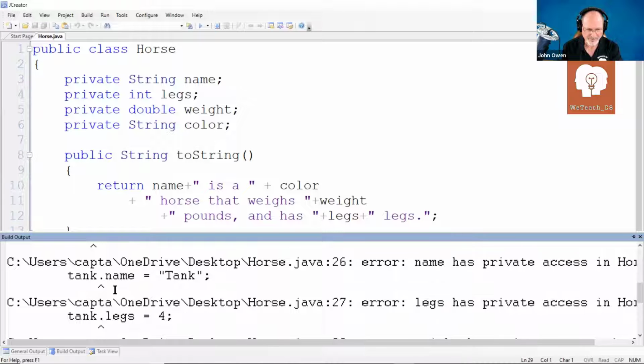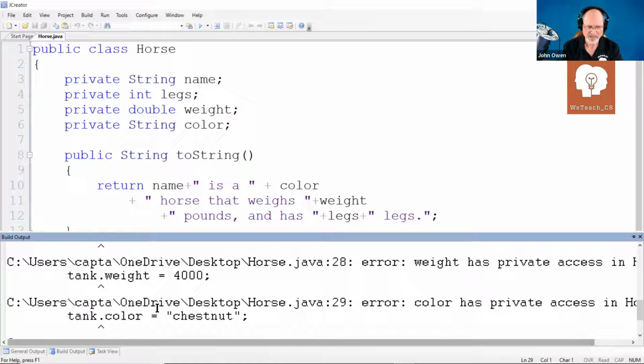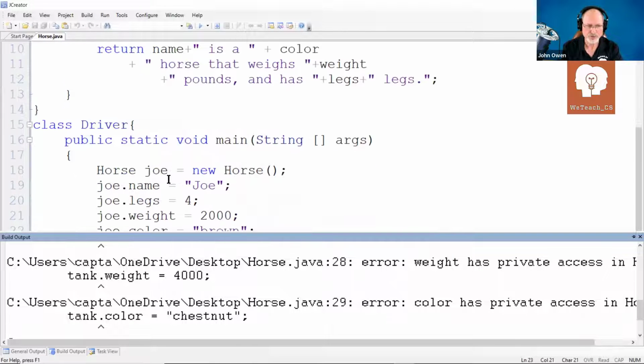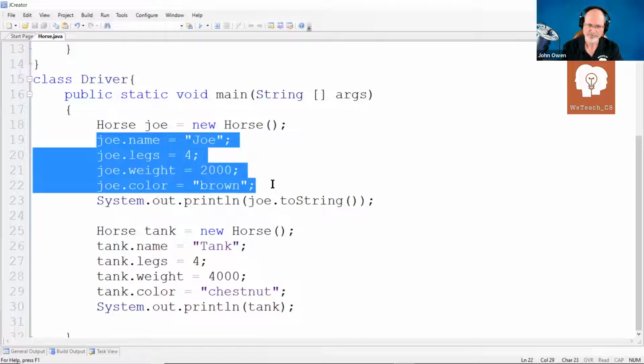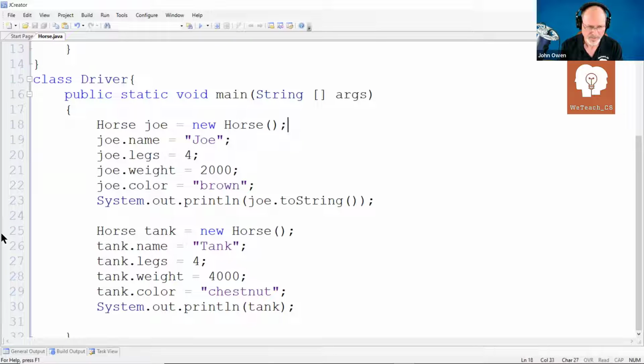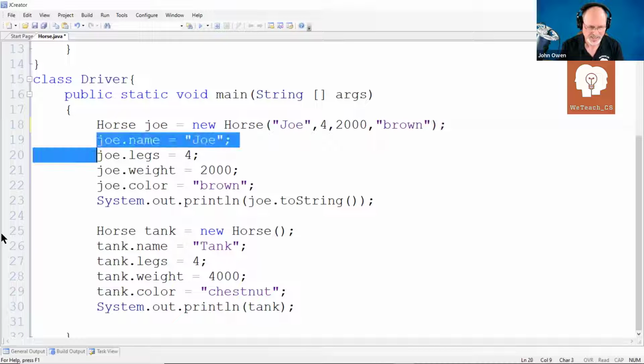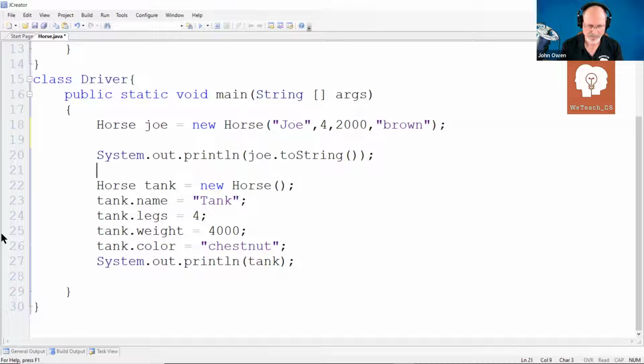All of these have private access, which means you cannot do this anymore. You have to find a different way to give that information. So what we need to do is send this information through the parameter list instead of assigning it out here. And then same thing with tank.